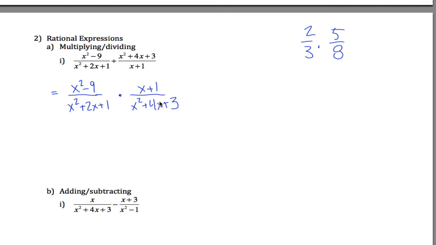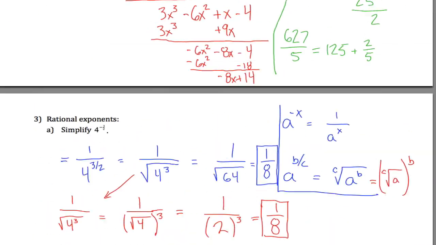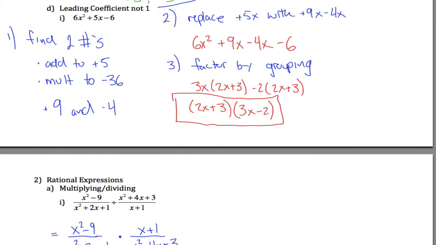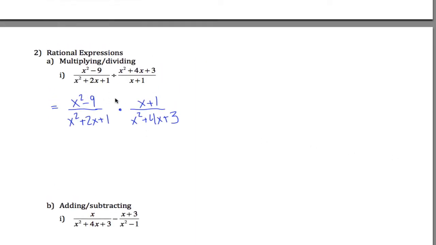I'm pretty good at multiplying polynomials, right? We did that in example 1, or the first thing I showed you for quiz 2, way up top. We multiply polynomials, even some pretty big ones. So I could multiply straight across. But the downside to doing that is I'm going to get this huge polynomial over here that I'll have to reduce, and it'll be hard to reduce it because it'll be so big. It'll be hard to factor things out. So instead, I'm going to look for things that I can cancel.